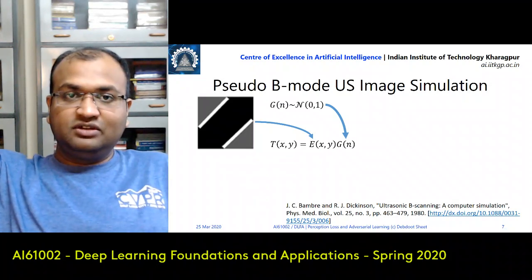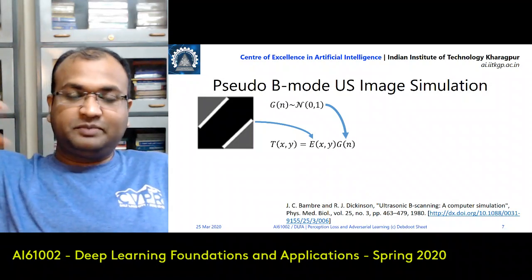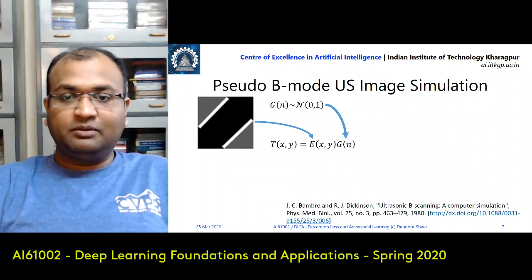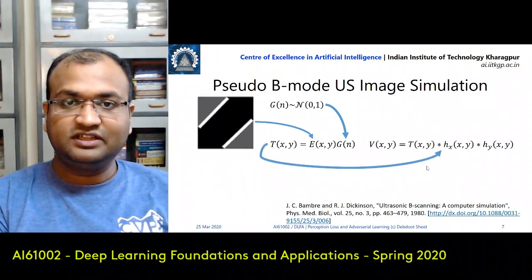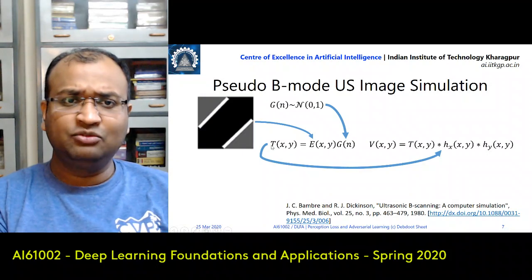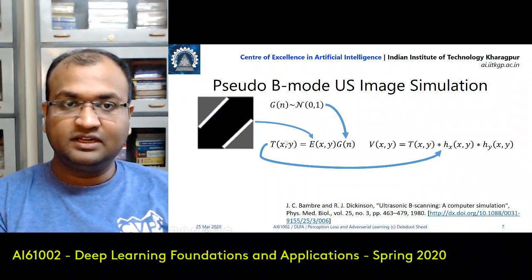And because it's going to reflect back from this strong structure, you will see that some sort of speckle, granular patterns are created. Now that is what happens. So this whole thing is mimicked by putting in random locations over here. You get something which is called a tissue echogenicity map.